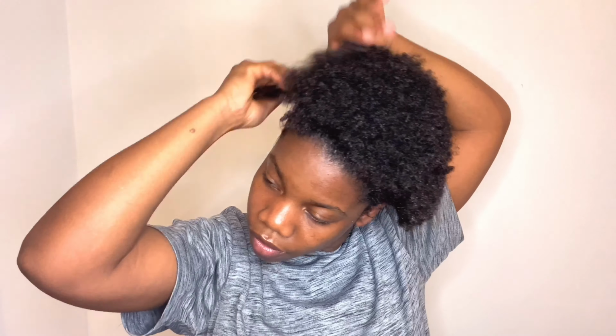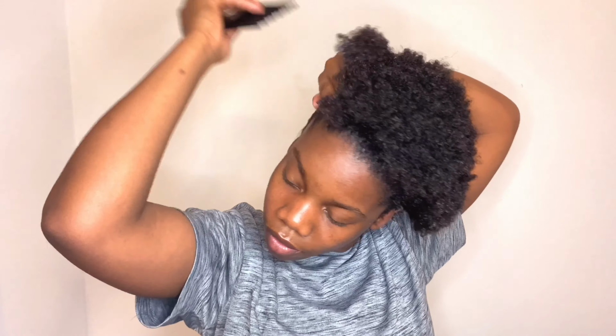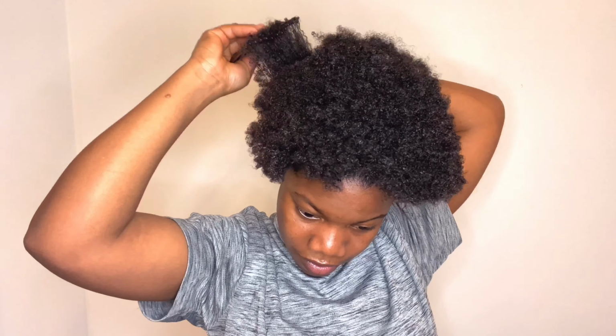And then I'm gonna take my detangler comb and I'm just gonna detangle the tip of my hair. And also, if there's any shrinkage inside, this will help me bring them all up. So you need to do this too if you have natural hair and it's short and it always shrinks. So you need to do this in order for you to get them all up.